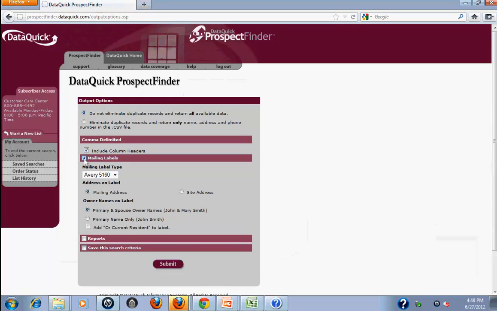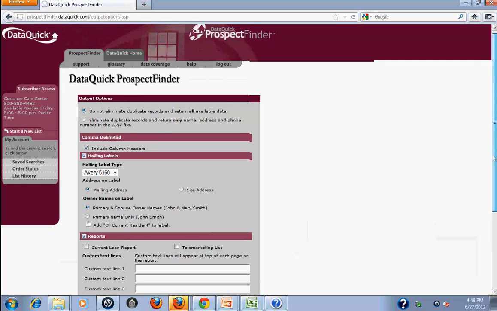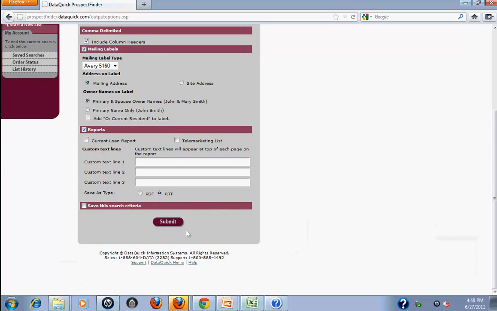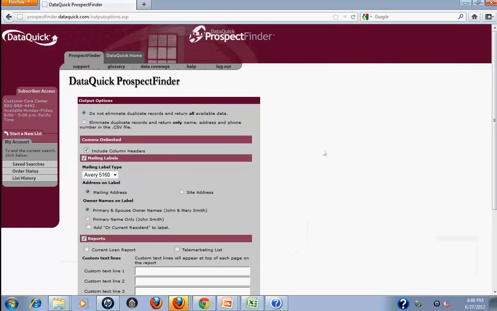Now we're going to go ahead and do the mailing labels and reports, but we probably won't be using that. But since you can't go back later and get them without buying the list again, until we fully establish that we definitely do not need these, go ahead and get them, because they're free, part of the package. So at that point then you would click submit, and you're going to have to leave this part to your imagination, because the only way for me to do that right now and show you is actually buy this list again, and it's not worth $90. But you can figure it out from there, I'm sure.